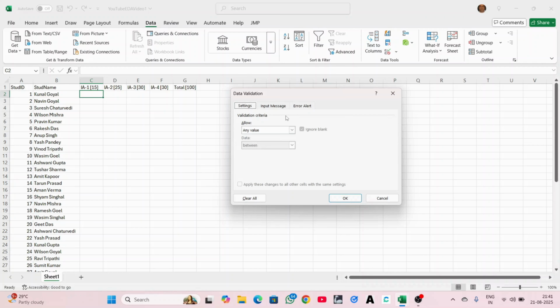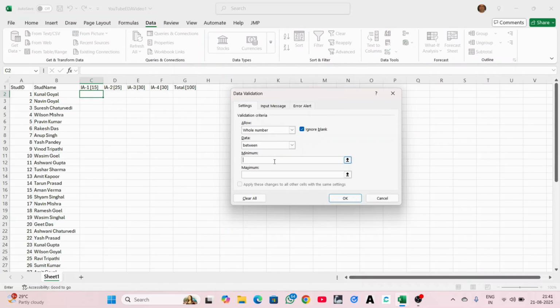Now I don't want any value, I want a value which is a whole number, okay, and it should be between, yes, 0 can be there, and it should not be more than 50, okay.